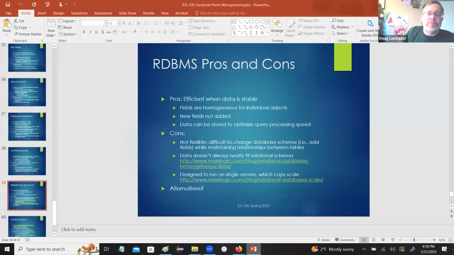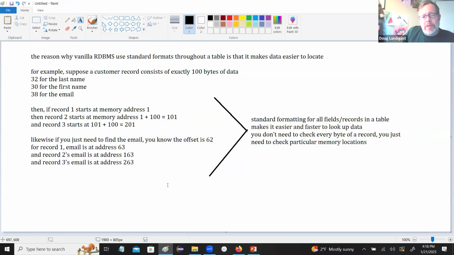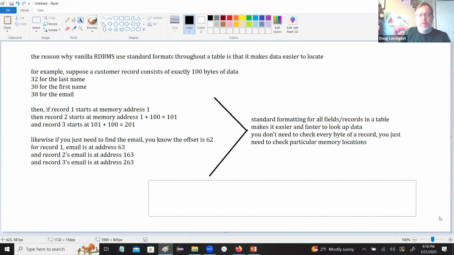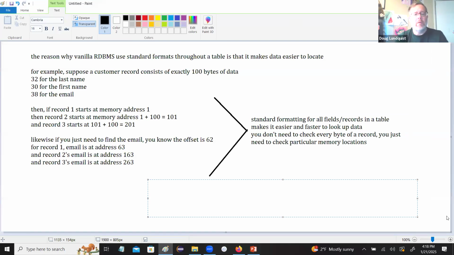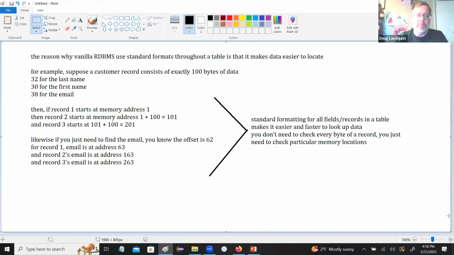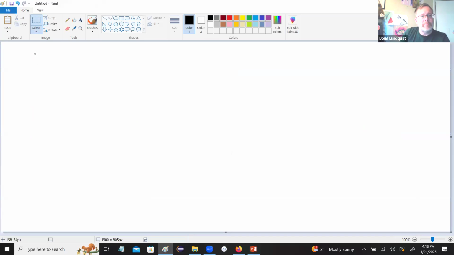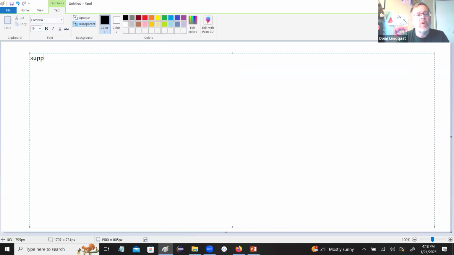Okay, so, but this means if you're doing this, then the problem becomes, all right, now let's consider the case of a big photo. All right, so suppose this. Suppose your system stores photos. And most photos are about 1 megabyte in size.